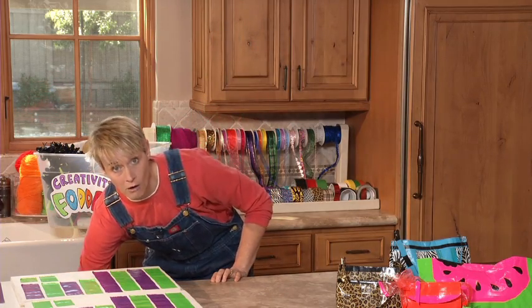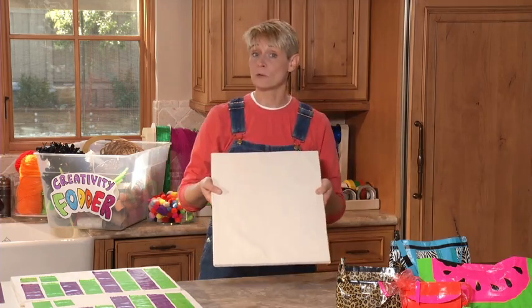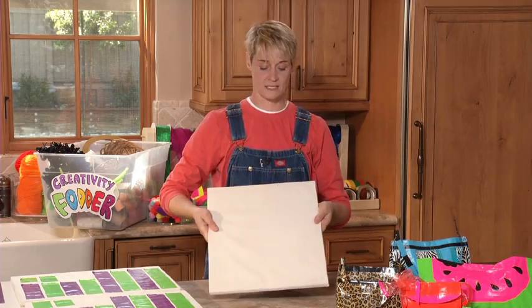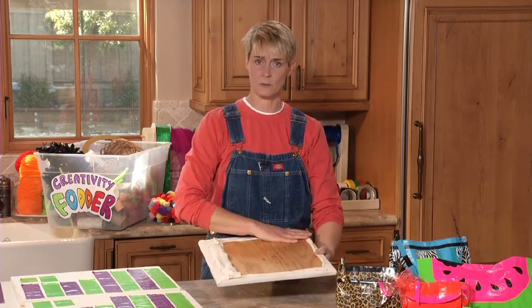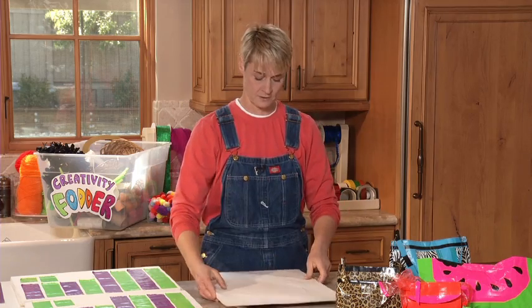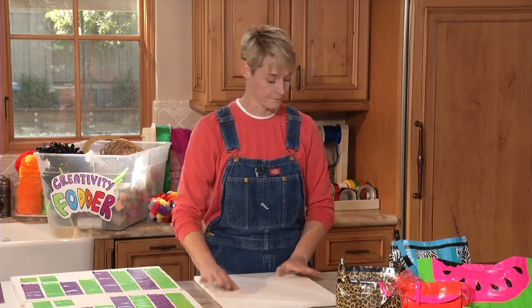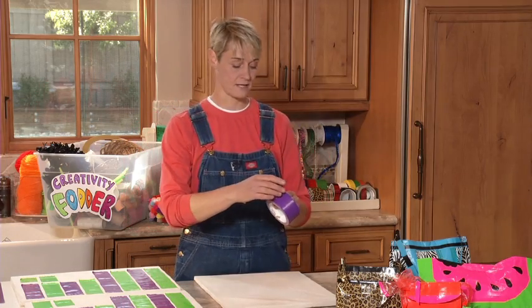That would be horrible. We at the workshop have created our very own portable stand, and what it's got is just a piece of wood with some muslin that we put over top of it, and we stapled it in the corners, and it makes a really perfect workspace for our duct tape. Now, we're going to start. I'm going to take my duct tape right here.